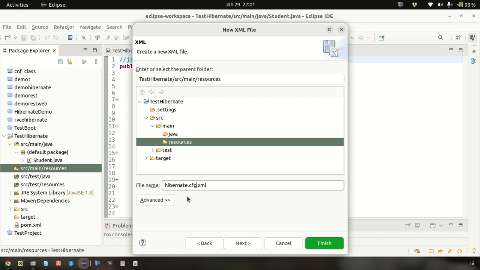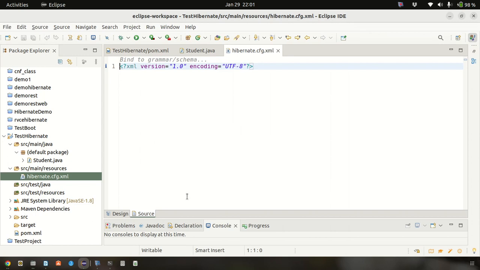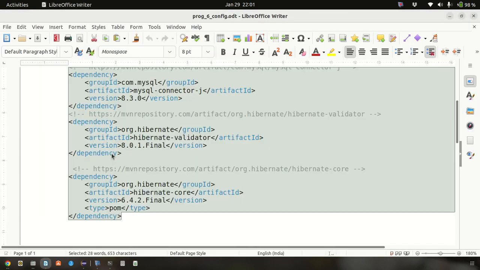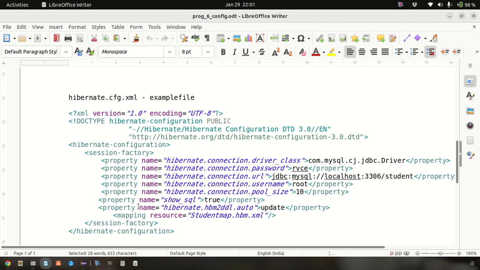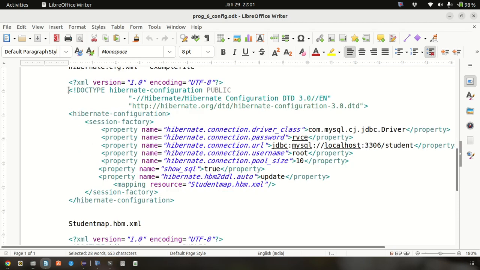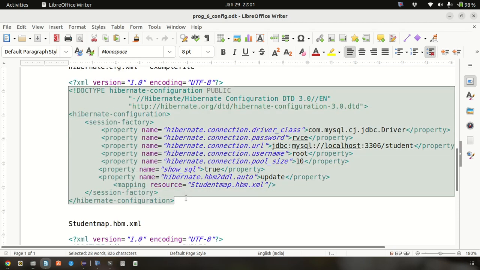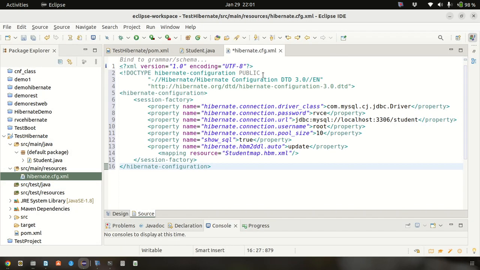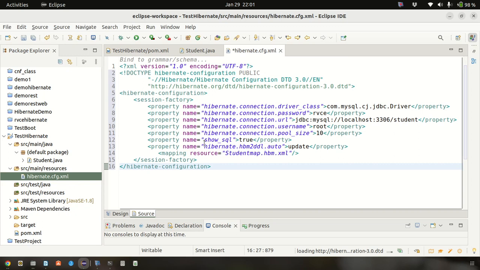It is not necessary that it should look the same way. There is no hard and fast rule that you have to create it with the same name. This is my standard configuration which is present, and I have shared it for you to work on the database.